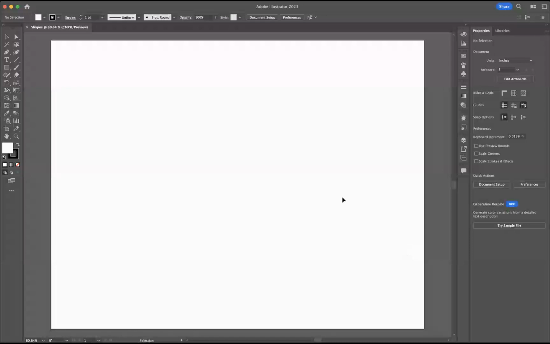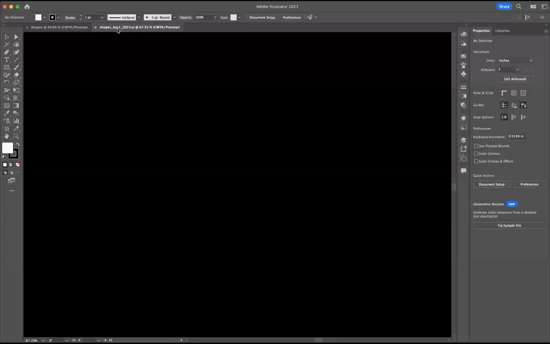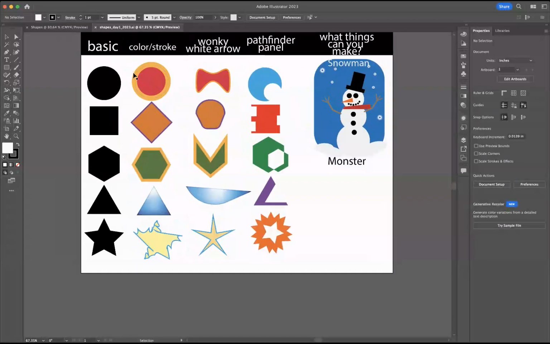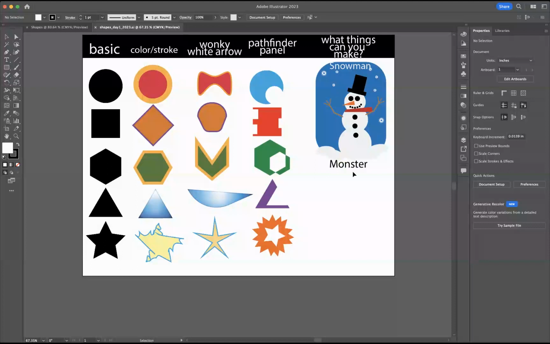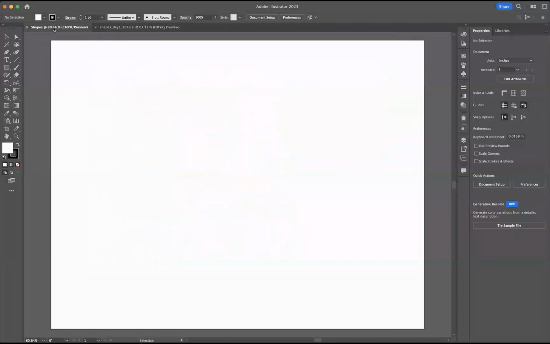Now, I'm going to open our first document that we're going to be doing. And it's just practicing how to make shapes and turn them into objects. So there's only three tools you're going to learn.